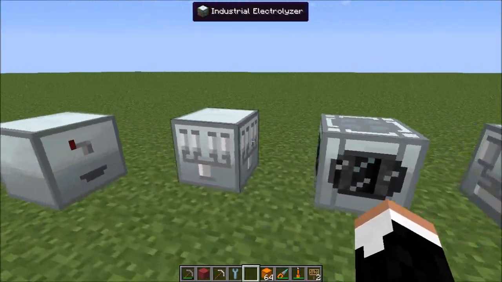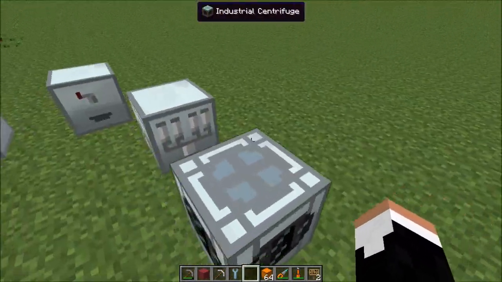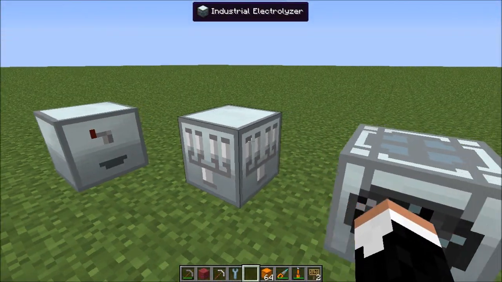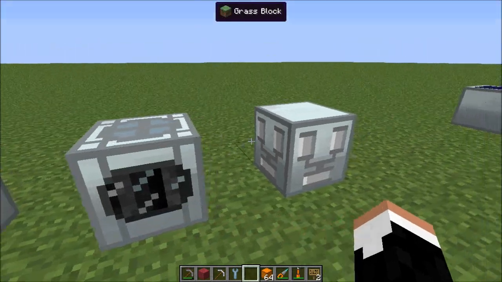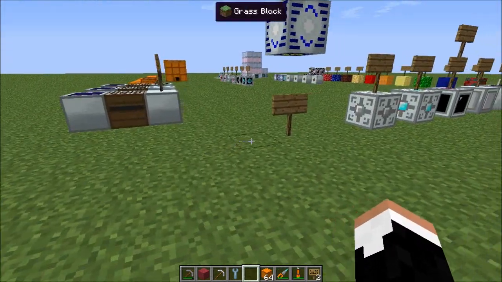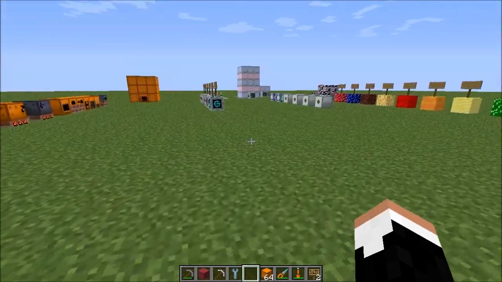So, this is your Tier 3 machines. Still only single blocks, requiring more power over longer periods of time, but with improved results over the original tier of machines. Now, it's time to switch over to the Tier 4 machines.